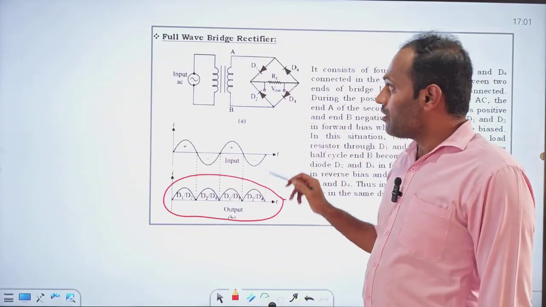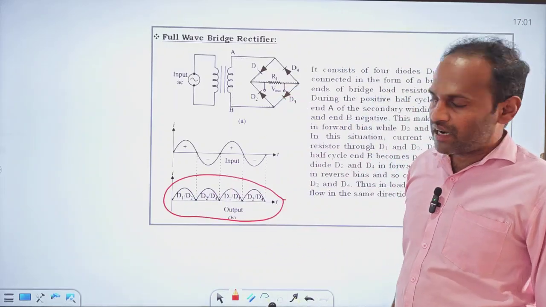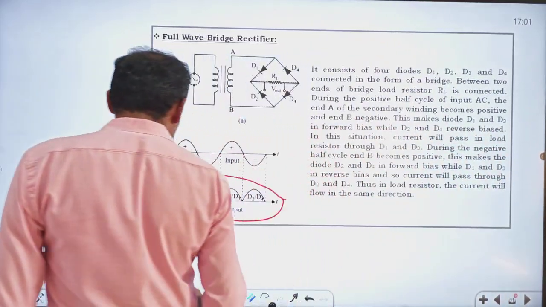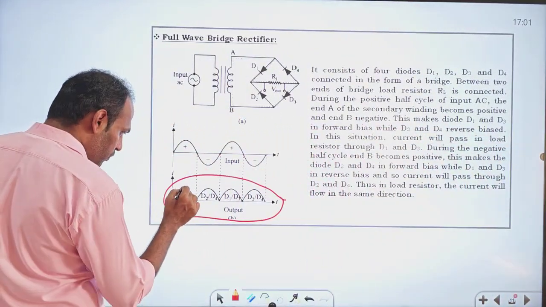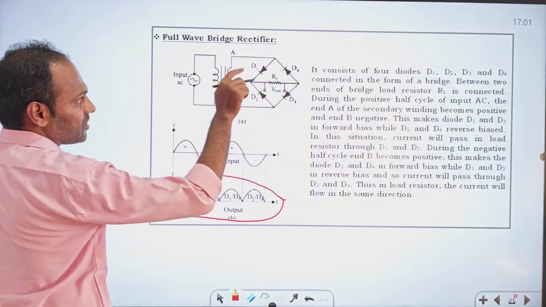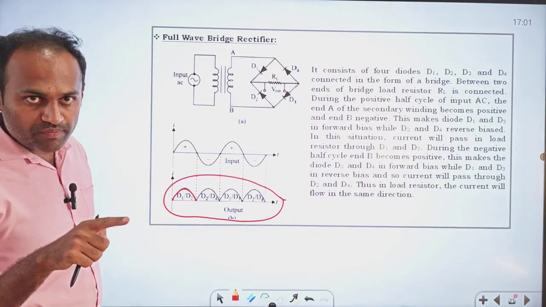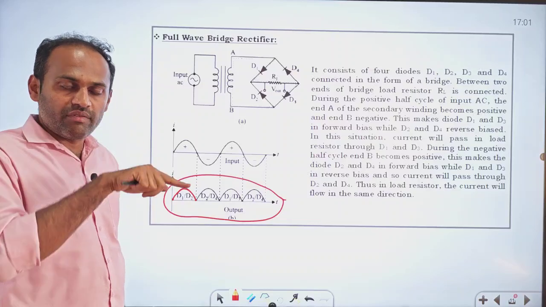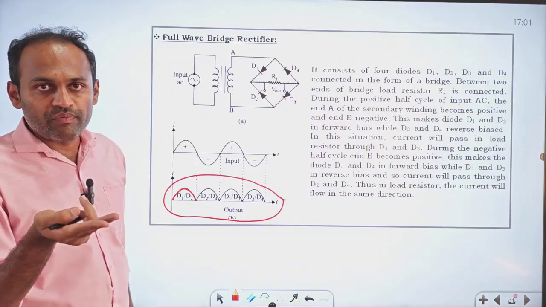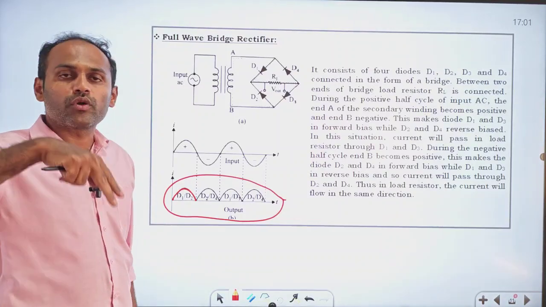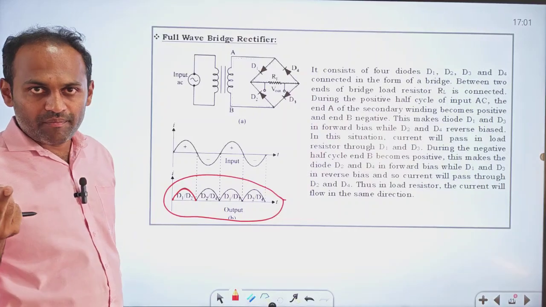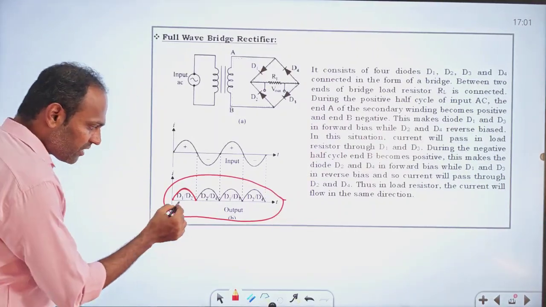of the bridge rectifier is also the same. The difference is that here you will get the first output due to 2 diodes. Here there are 4 diodes, there 2 diodes, where in full wave rectifier you had only 2 diodes. So first output you will get by D1, second output you will get by D2, third output you will get by D1, fourth output you will get by D2. That is how it was for us there.